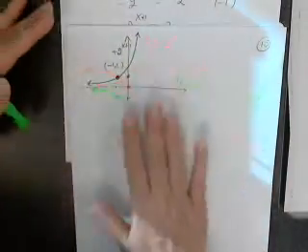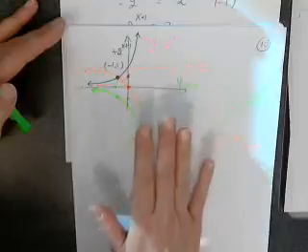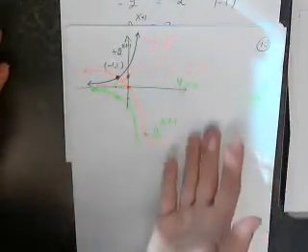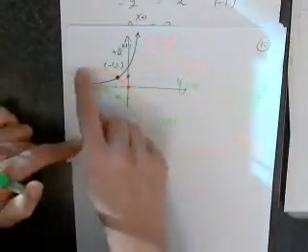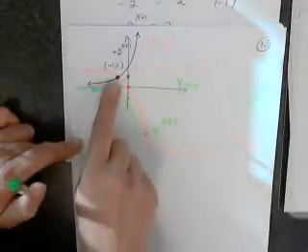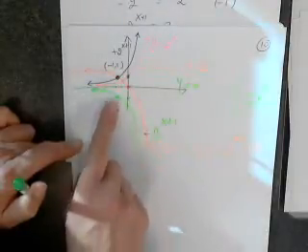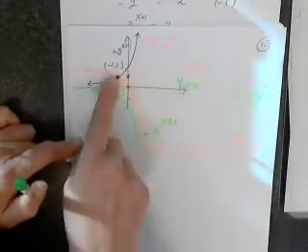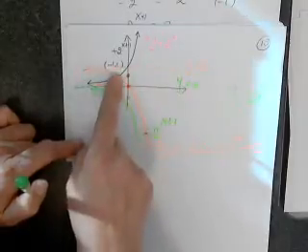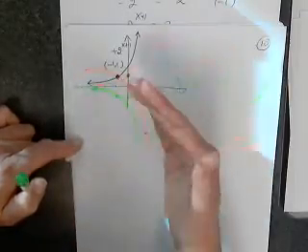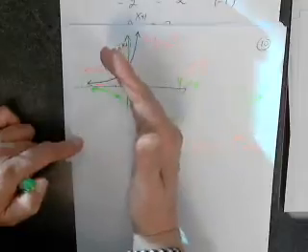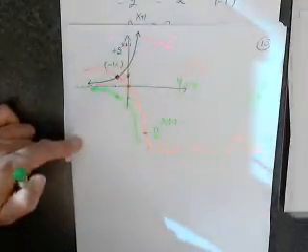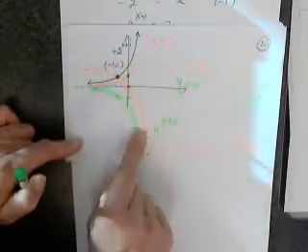This is never going to be a perfect graph. I'm using transformations to see the shape. I know for sure that this is the horizontal asymptote. I know for sure it passes through these 2 points because I moved this point from here, and then up. And this must be the shape. If it's a little bit closer to the y-axis or further away from the y-axis, it is not important. All I care about is the shape.